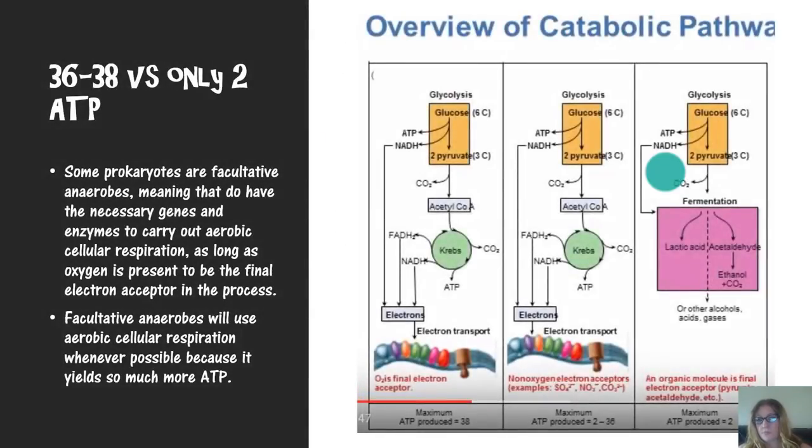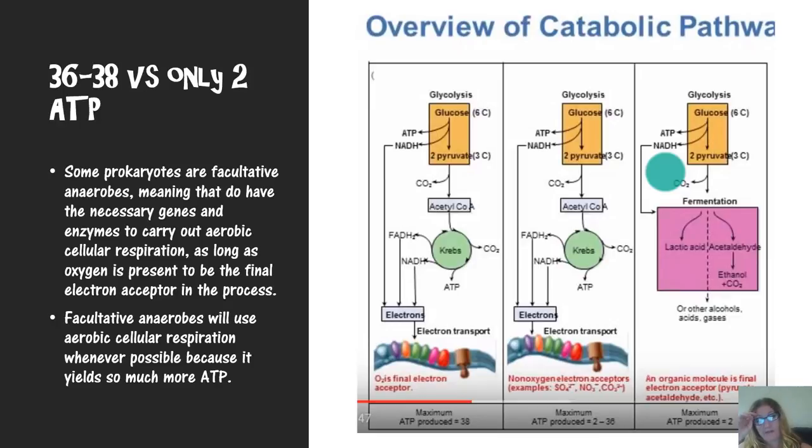We've seen this once before, but now that we've talked about all three of these different pathways, let's look at them again. There's a wide variance, especially with this middle one, where the maximum ATP produced is anywhere between 2 and 36 molecules. There's a huge variance here. Fermentation, 2 max. True anaerobic respiration, it just depends, anywhere from 2 to 36. It's all over the place. With aerobic cellular respiration, a maximum of 38 on its best day.